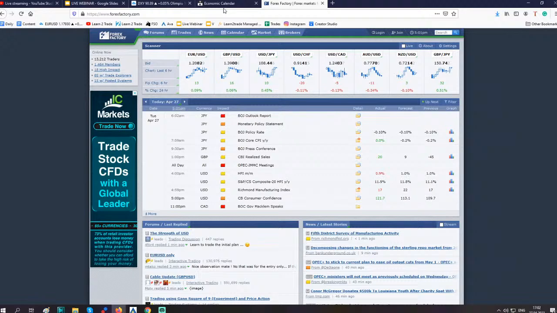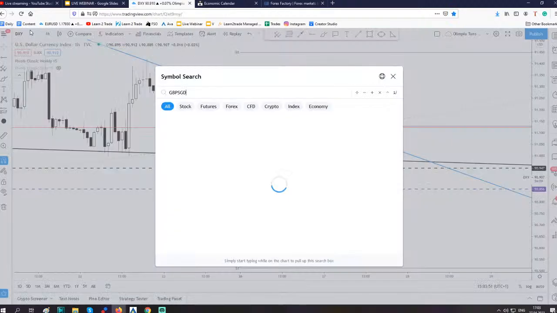And let's take a look again on the GBP versus the Singapore dollar. We placed a buy stop pending order here, and I will send you guys the signal also in the VIP and in the free group right after we close and end this live webinar.